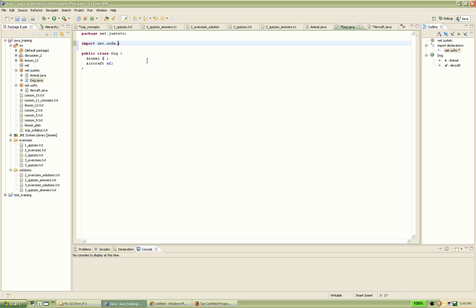Okay, if you write, I have removed it and the cross sign came again. Okay, you're explicitly telling import this aircraft class, so it works. Or we can say star, any of the classes it can bring. Okay, so that will also work.